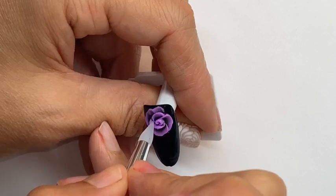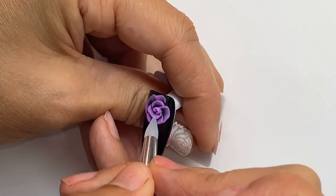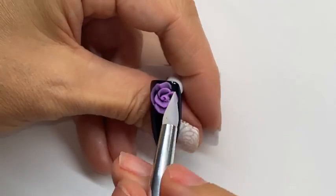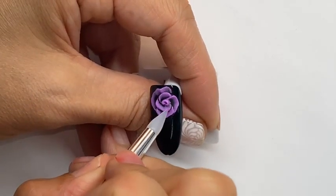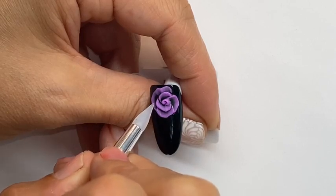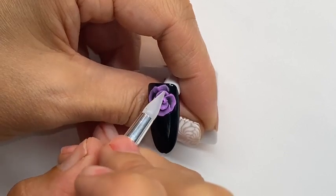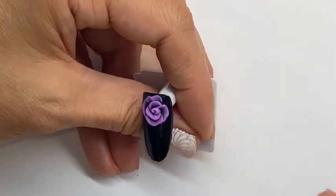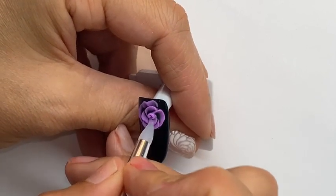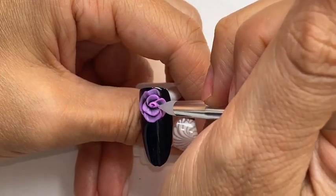Remember how I was like, don't paint over the black with your white. Let me show you what happens. I don't want to show you what happens because I don't want to wreck this rose. But I'm telling you right now, please trust me. If you come in here and get heavy-handed and start pushing this petal down, you're going to lose that black. Do you see the black? It's the same thing as the black line when we did our blooming nail, okay? It's the same black line. You start pushing this down, you lose the black. And then you don't have that dimension that you're looking for and wanting to achieve because you just covered it up.